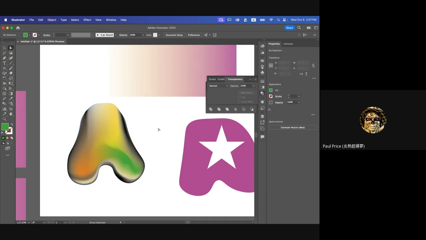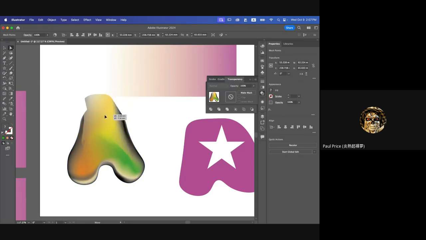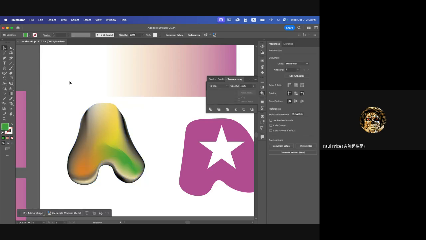So actually, you can make realistic objects when you're dealing with meshes. It works a little bit like 3D, but it's not. So use the direct selection tool to make adjustments to your vector points.